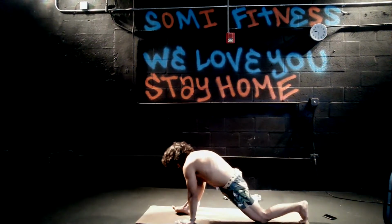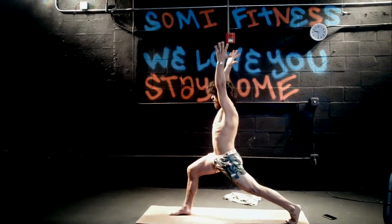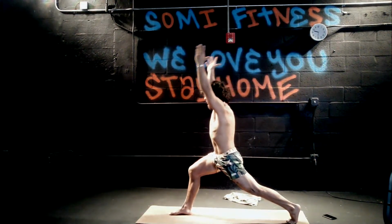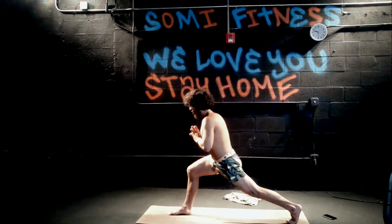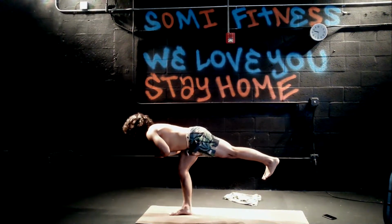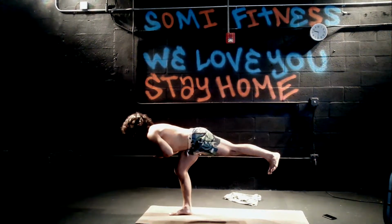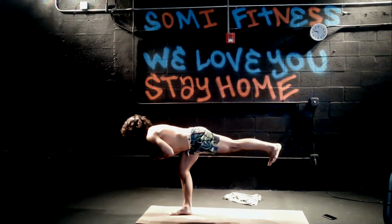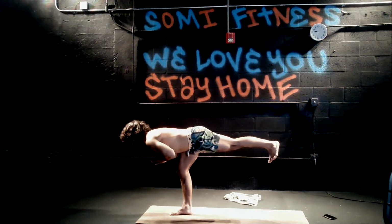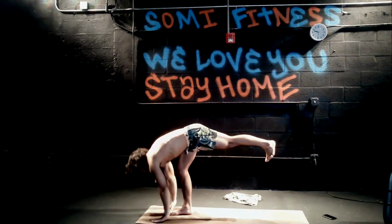And then shift your weight forward, tuck the back toes under, inhale, come up to a high lunge. And then let's get a little challenge in here, so start to shift your weight forward, bring the hands to heart center, and then take a little bit of a leap of faith and come up into warrior three. Keeping that back left leg flexed and extended for 5, 4, 3, 2, 1. Drop the hands down.